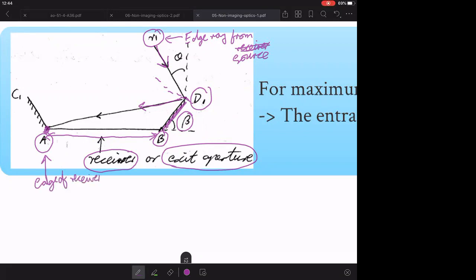Of course, because there is a symmetry here, which I haven't drawn until now, I can put another mirror here, AC, such that I have a completely symmetric situation with another ray, which goes here, which is easy to prove from congruent triangles. I'm not going to go through that, but it's the exact same angle and so on. So this is the edge ray from the other side. I didn't draw it very well, but you get the picture. The light goes to the other edge.